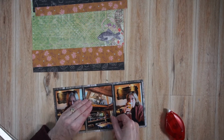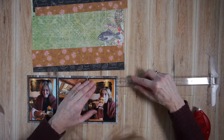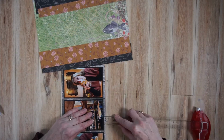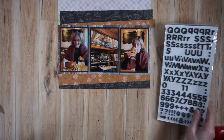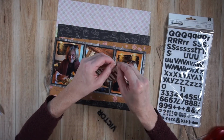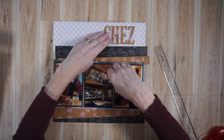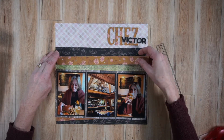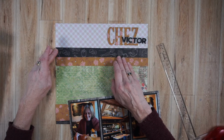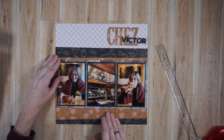In a moment, I'm going to get out my title. A technique I like to do is cutting out letters with my Big Shot with alpha dies, then overlapping them with Thickers. You'll see what I mean in a moment. My title is going to be Chez Victor, the name of a neighborhood restaurant. I cut out the word Chez in big dies. They are old retired ones from Stampin' Up. And you can see I have the word Victor. Those are foam alphas from a collection called Twilight. I will put them in the list below. Those are on wax paper, and you can see how I want to overlap them.